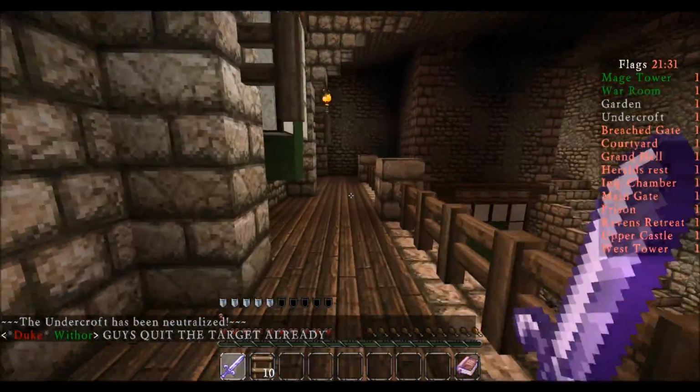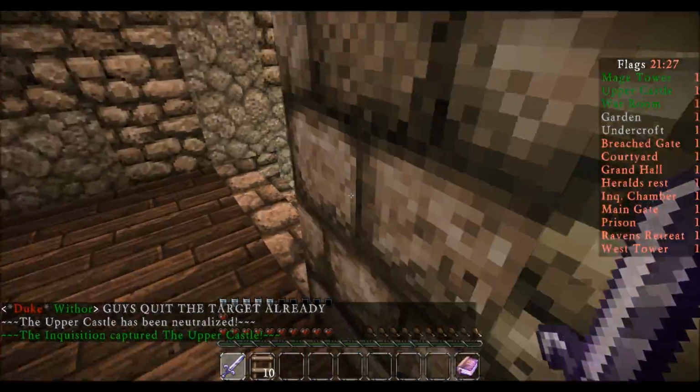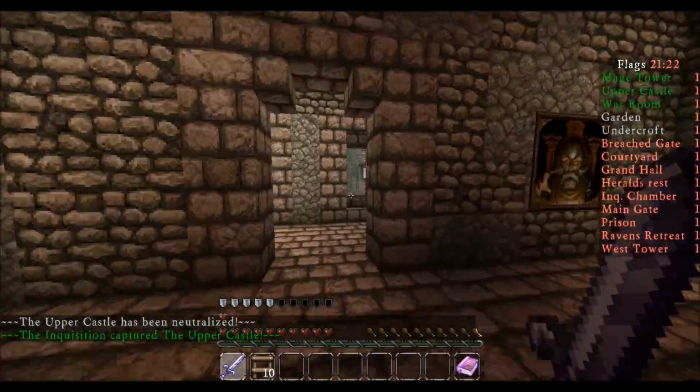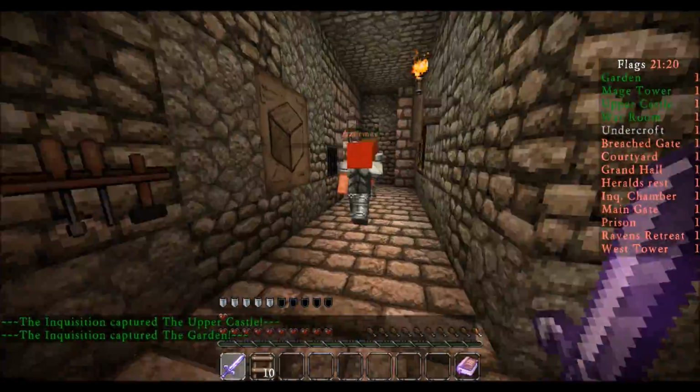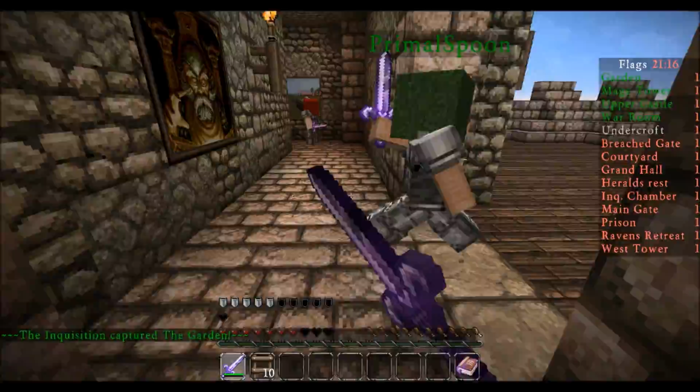And if you know how to get up on top of that building over there, like the main hall area, if you get up on the roof, that's the best place to be. But as of right now, I think there's only a couple people who actually know how to get there. This guy needs to die. These guys need to die.